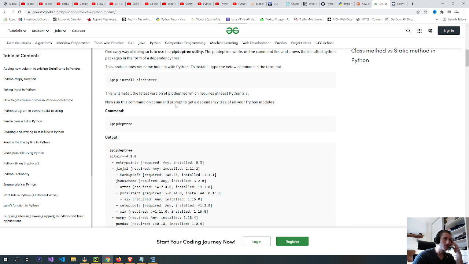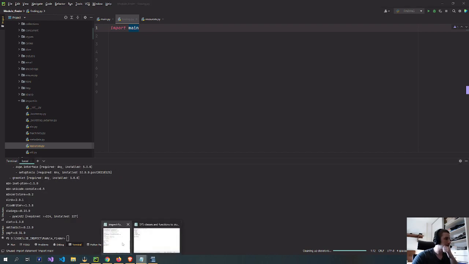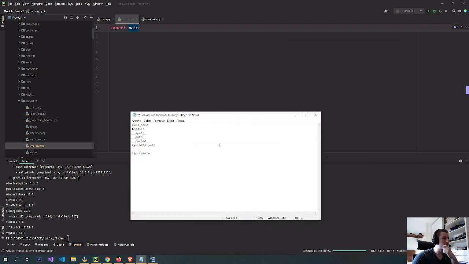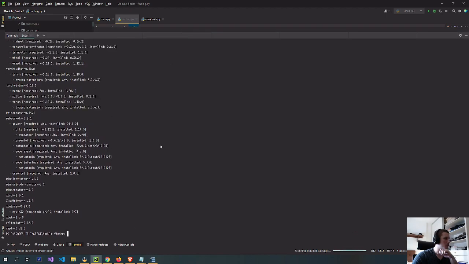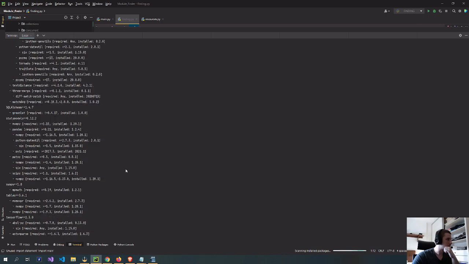Now run this command on the command prompt to get a dependency tree of all your Python modules: pipdeptree. Nice. So now I have to investigate how this works, and then I want to transform this into a tree visualization instead of the terminal.